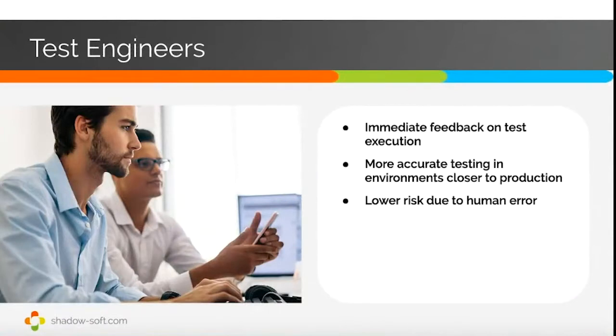Automation creates lower risk due to human error. If I'm manually testing something and manually entering something, the chance that I put a typo in there is way increased. So because I'm doing automation, there's lower risk of human error. I won't have a typo because I'm running the same test over and over again. So there's no chance that I might fat finger an entry in a field. The test will work until the software changes, and then when the software changes, we change the test. So there's much lower risk of human error with automation.